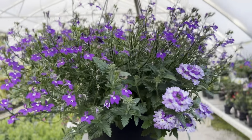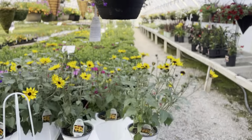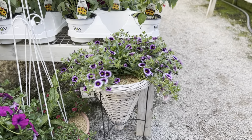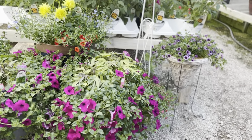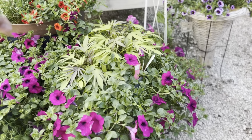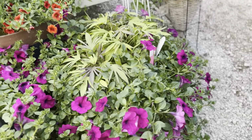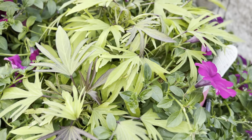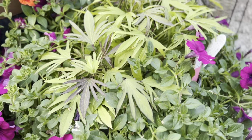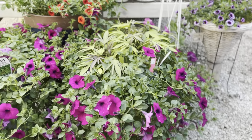So let me head over to 2 now. Wait, before I do that, I want to show you some of these down here. So that's just some calibrachoas in a basket. This is an unusual one in that it's a petunia, and then we're trying it with the new Medusa sweet potato vine. So this is a very different type of sweet potato vine, has a very different leaf, and instead of being a big long trailing variety, it is more of kind of a bushy shrub type.